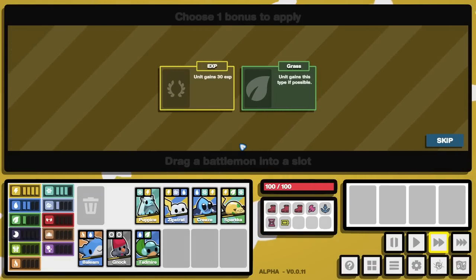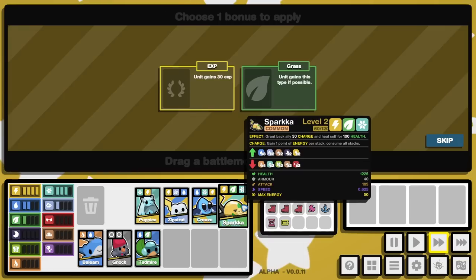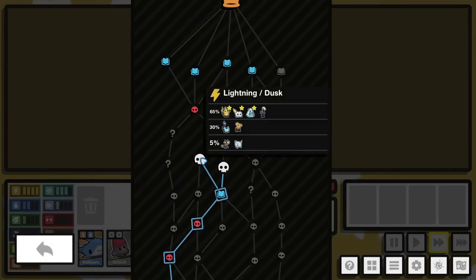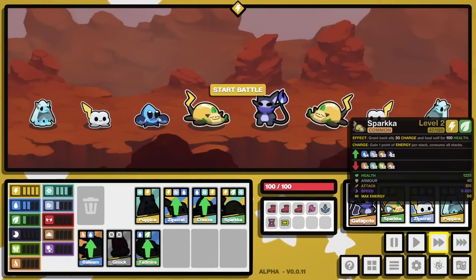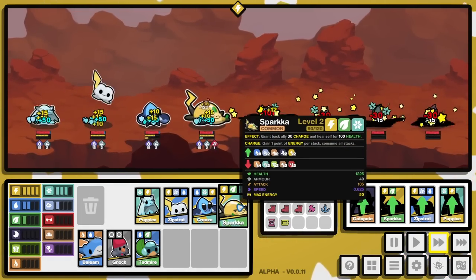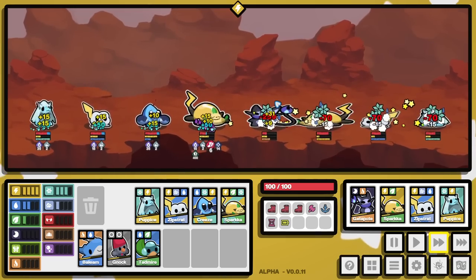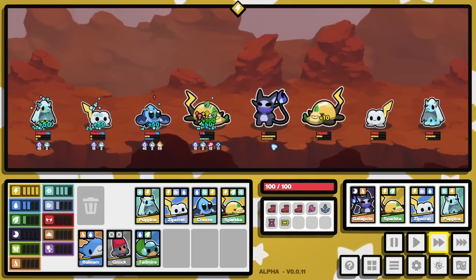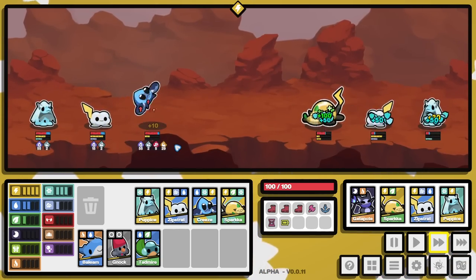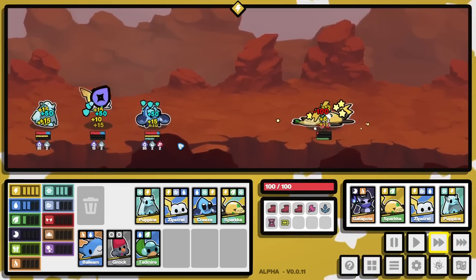Unit gains grass. 15 regen doesn't really change that much, if I'm being real. Okay. So you're at 90. We should be okay to start grabbing some random stuff. Oh god. Oh god. Oh god, please. Take down the front. Oh. Okay, so now it's up to you, Kreez. And honestly, he's working pretty well. Honestly, he's working really well.